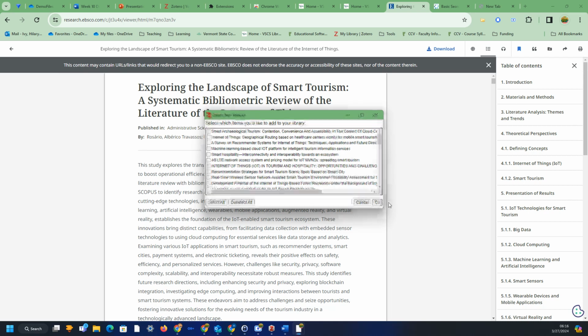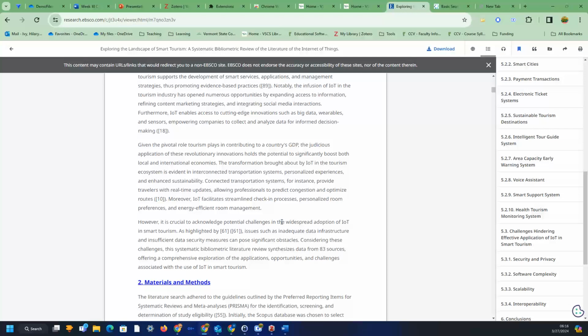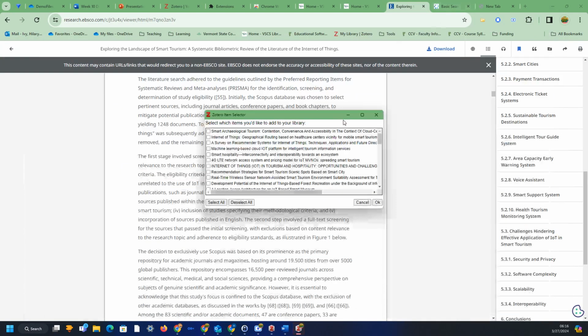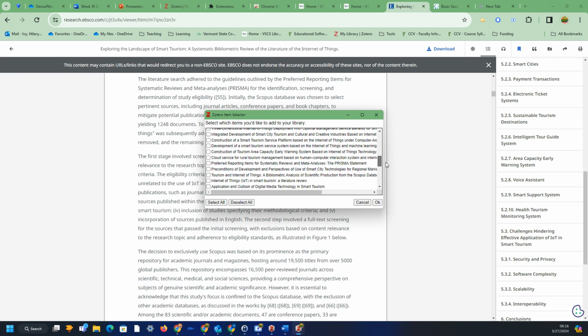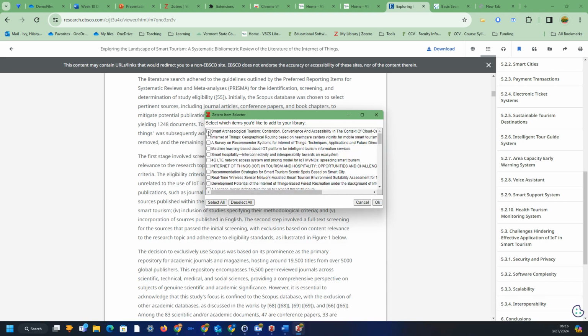Let's see here. Okay. Do it one more time. And then it may not. No, it didn't. So I'm going to do it a different way. Oh, no, it's still going to do this. This will pop off. Yeah, we're going to click through it. Okay, I don't see the specific article.